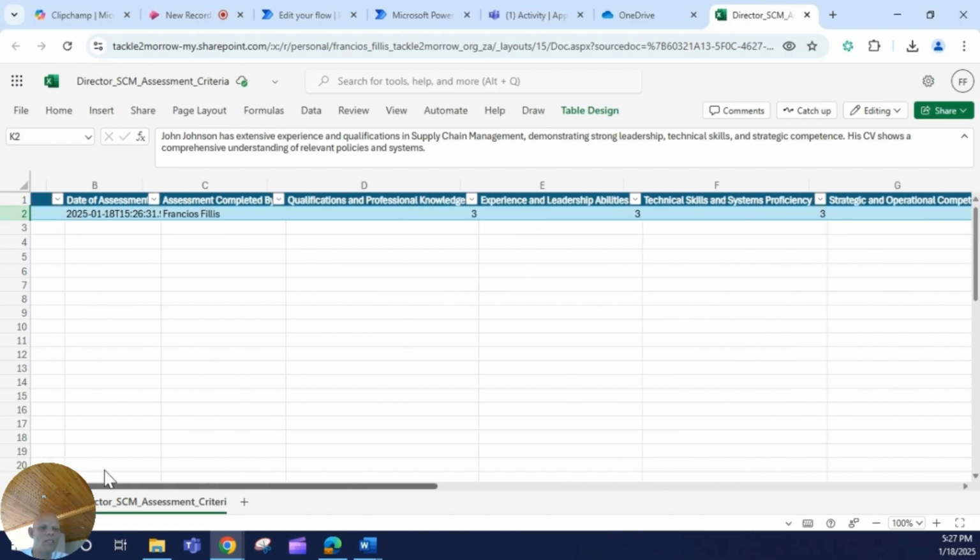So as you can see, based on our prompt instruction that we gave to AI to look at the CV, and once the assessment is done based on the information that was provided to our prompt and to our AI model, the assessment can be completed and correct.